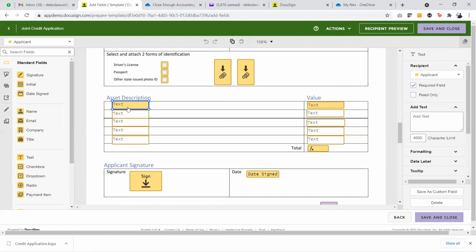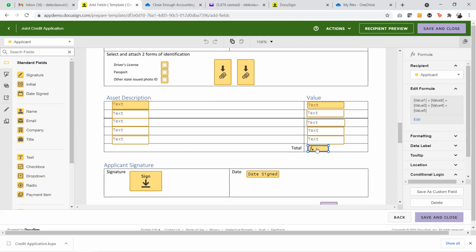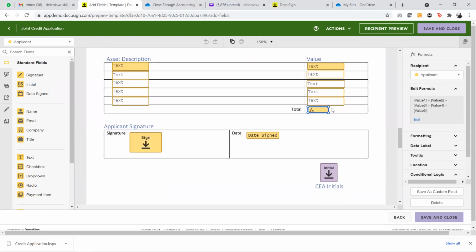For the user, it is expected to have at least one asset, while we made the others not required fields. So then the total, we have the total, which is a summation of all the values that we have here.